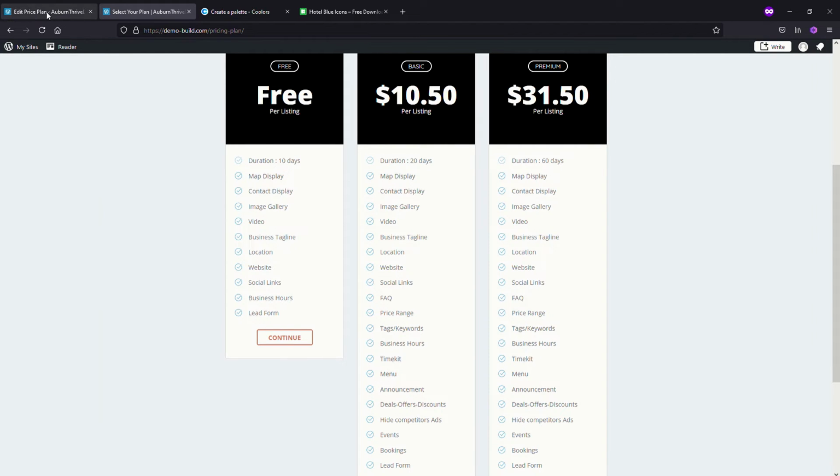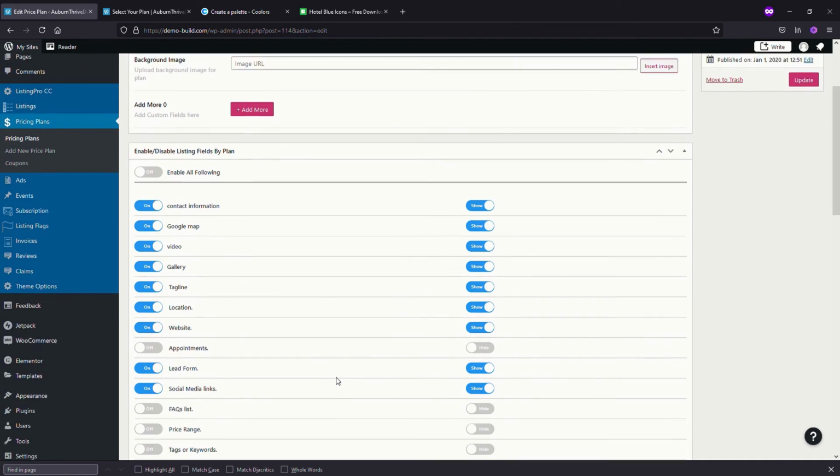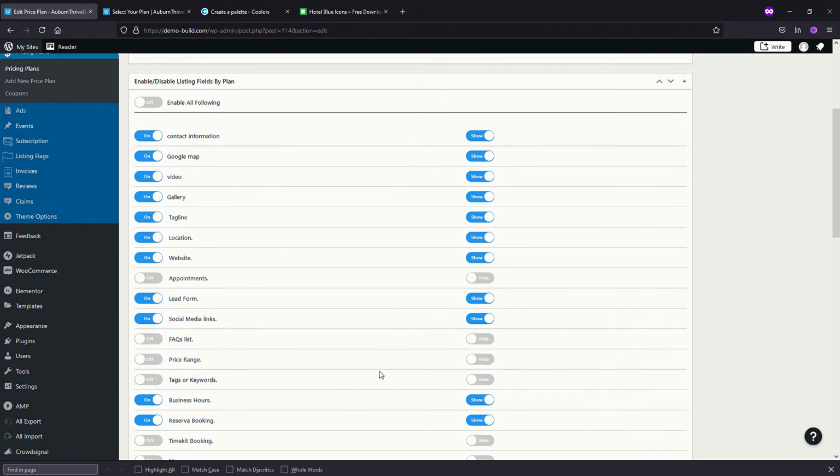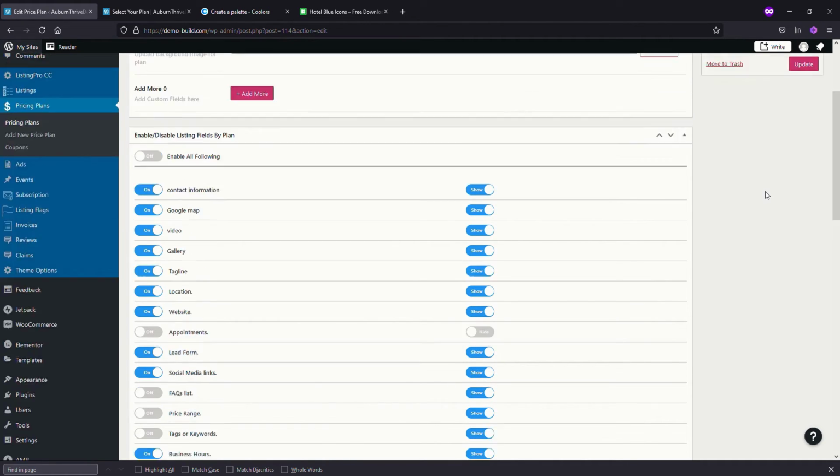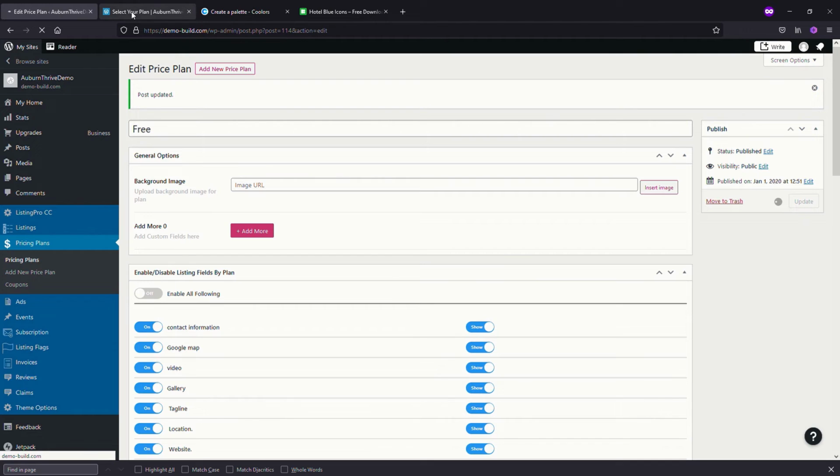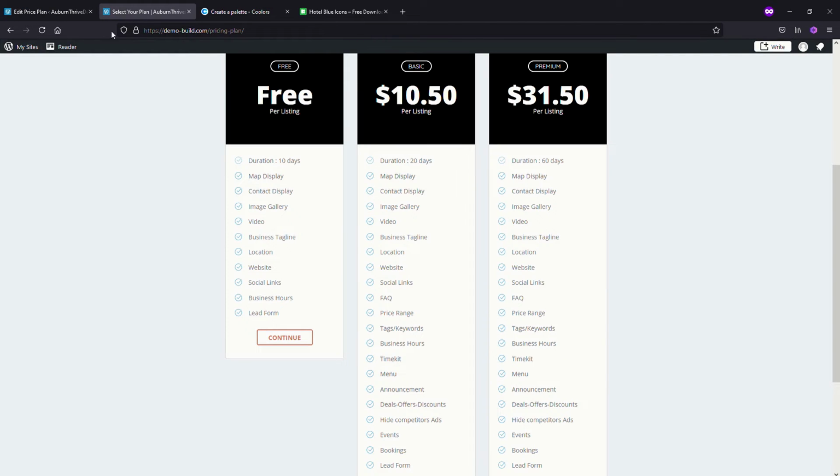Now, there's a couple of things you can do, depending on how you want to display this. You can show the items that are not available. So say these three here, FAQ, price range, and tag keywords. If I go back to show, but they're not available on that plan, and go update, they should have a little red X against them.